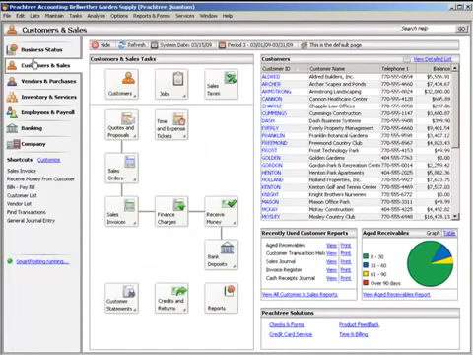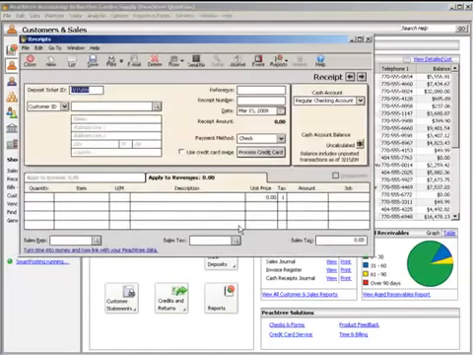Next, to enter customer payments, select Receive Money from the Customers and Sales Navigation Center. When customers pay invoices and bills, the amount they pay is entered on the Receipts window. Cash sales can be entered on this window if a customer does not require a printed invoice. When a customer ID is entered, all unpaid sales invoices appear. You can enter payments for the entire amount or partial amounts.